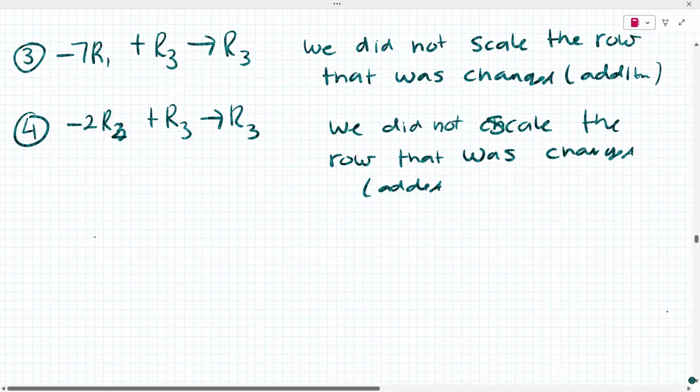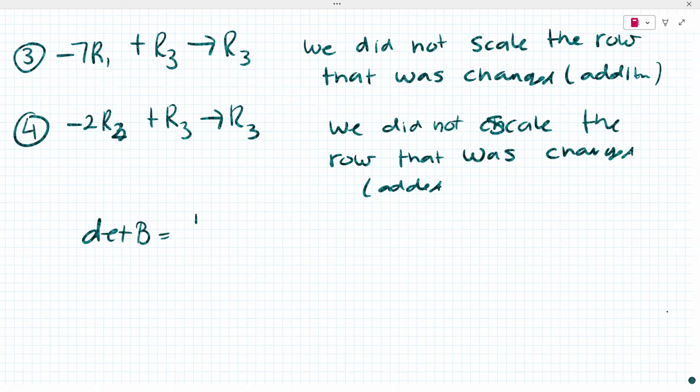So we can say determinant B is equal to K times determinant of A. Because remember, in one of the row operations, the first one, we multiplied by a scalar, 1/2 row 1, and that gave us row 1. This scalar is related to row 1, and it gave us row 1. We use this rule, and our K is whatever your scalar was, so in our case it would be 1/2. So it's going to be 1/2 times the determinant of A.